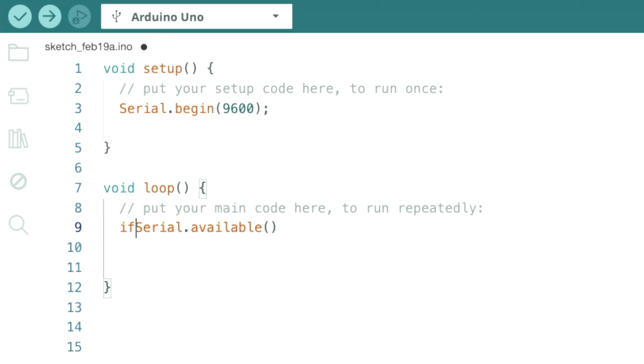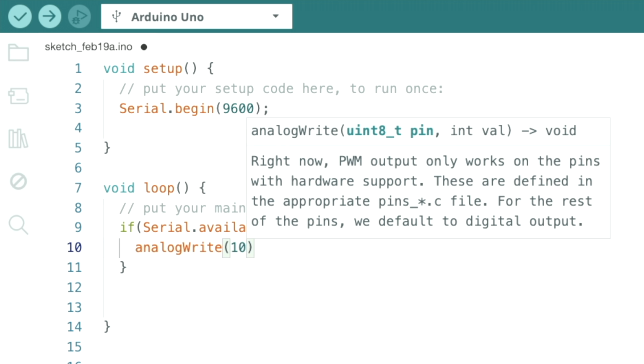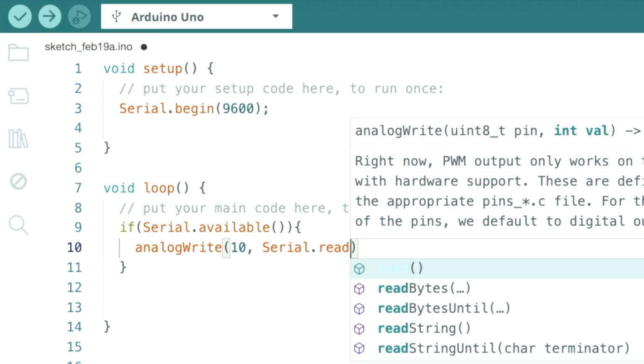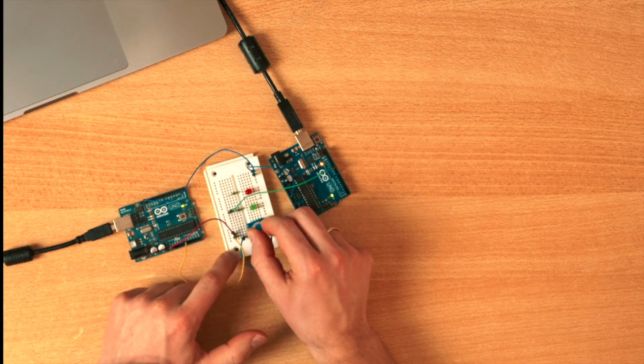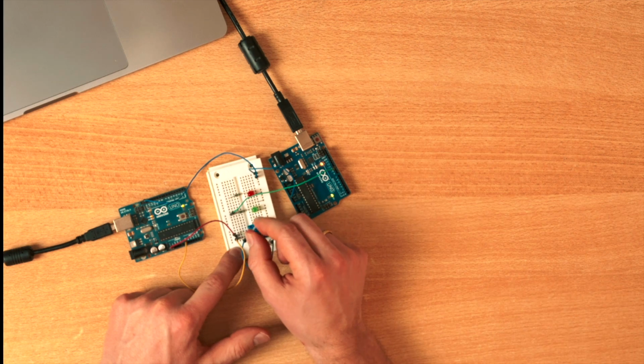So if serial data is available, then analogWrite pin 10 to Serial.read. Right now they are not connected, so I can rotate the potentiometer, nothing happens.